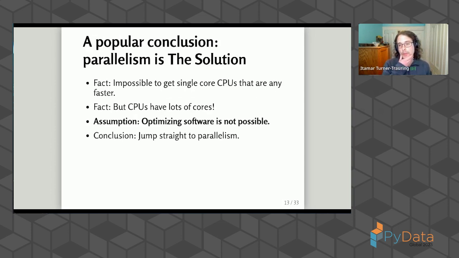And so at this point, lots of people conclude that the way to move forward is parallelism. We know we can't get faster single core CPUs. It's just not commercially available. There are hard limits on current engineering technology. You can, however, get CPUs that have lots and lots and lots of cores. You just throw money at the problem, and you'll get a machine with lots more CPUs. Those are both facts, and they strongly influence how you write software. And then there's an assumption that optimizing software is not possible. And as we'll see, I think that is often not the case. And so the conclusion is that if your software is slow, you should immediately switch to multi-threading, multiprocessing. You need to switch to parallel programming in order to go faster.